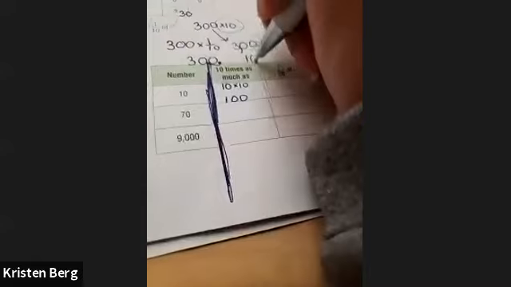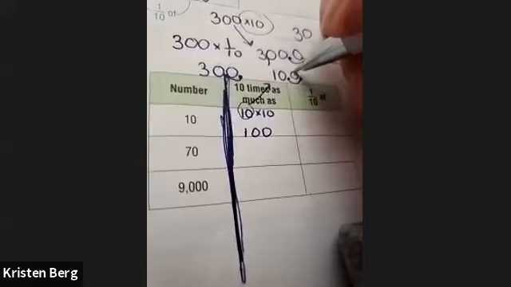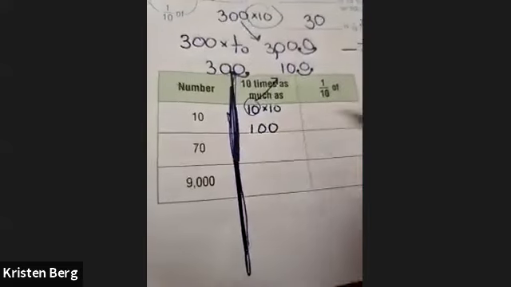However, if you don't know that, remember, you just take your first number, which is 10 in this case, and you are going to make it bigger by 1 place. Remember, timesing by 10 makes it bigger by 1 place. So you're just going to move it out 1 place, and now it is 100. So that is what you can do.